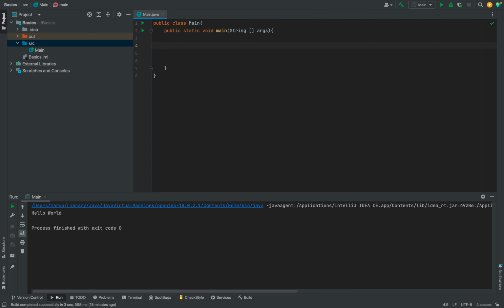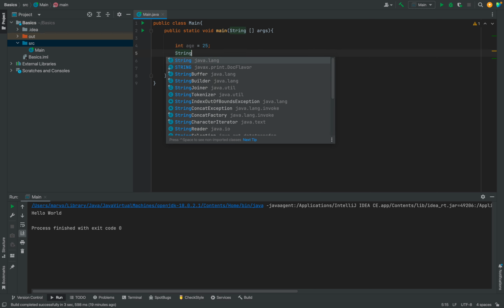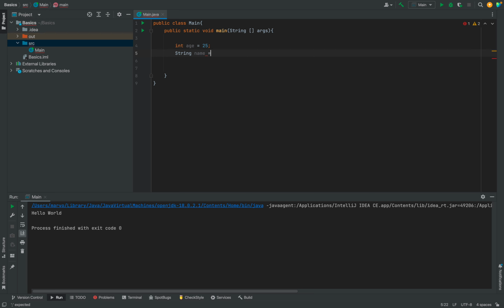For example, if we had an age, right, we do something like int age equals 25, right? And let's say, for example, we had a name, right? And the name is a string, remember? That goes in here just like this, right? So now let's say, for example, we wanted to print whatever is inside of our age, right?